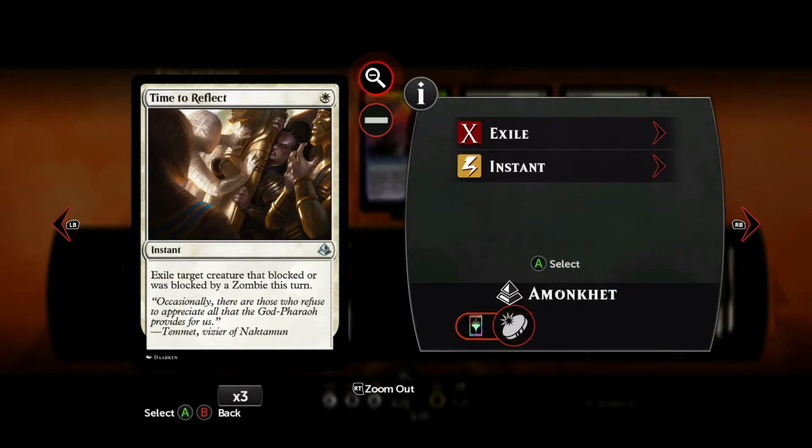Then another card that's costing 1 white mana this time, and a pretty good one as well. We can play only 3 copies because it's an uncommon. At instant speed we get to exile target creature that blocked or was blocked by a zombie this turn. Now, is this the best removal spell in these colors? No, but it is cheap and it is at instant speed, and it's kind of a combat trick, obviously.